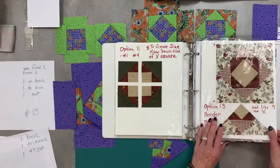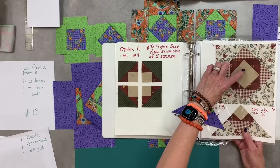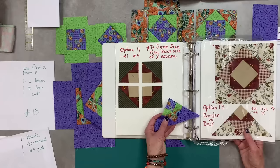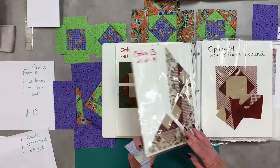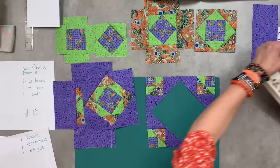It's fun to see it in just other colors. So light, dark, light, print, and then your block cut like an X. You maybe want to put your quick trim points. So do like 1, 2-step, 1, whatever your quick tips are. And then here's 13 going like a border. We didn't look at that as a border, but wow, wouldn't that be pretty?